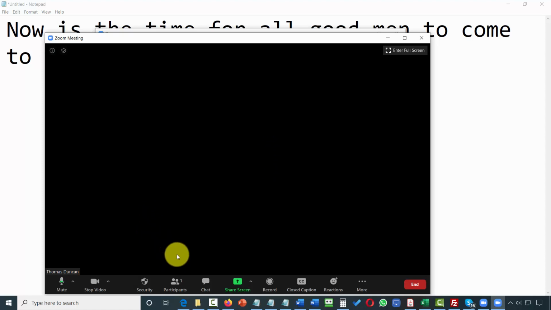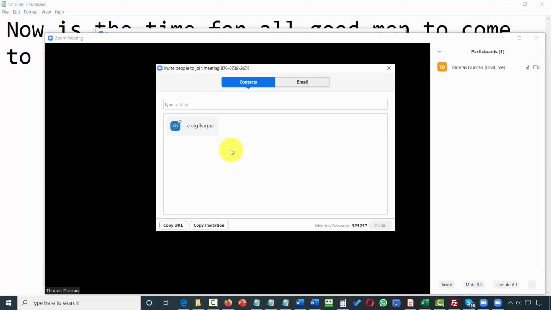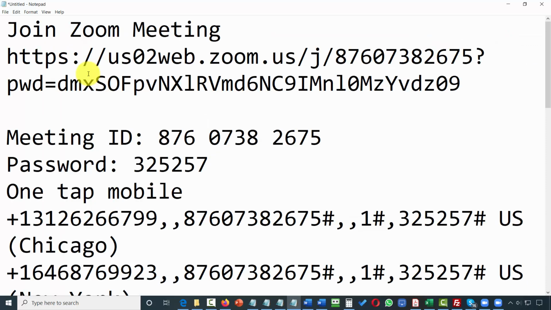And we can do that by going to this area, going to our participants. We can then click the invite button. What we can do is, if we have contacts available, we can then invite those contacts. If we don't have those contacts available, we can copy an entire invitation. We'll then have that invitation on our clipboard, and we'll then be able to pass that information on to other individuals that we want to join the meeting that we have already started.